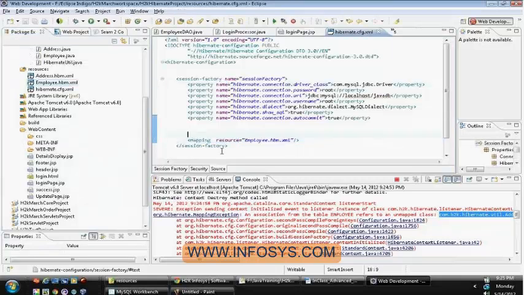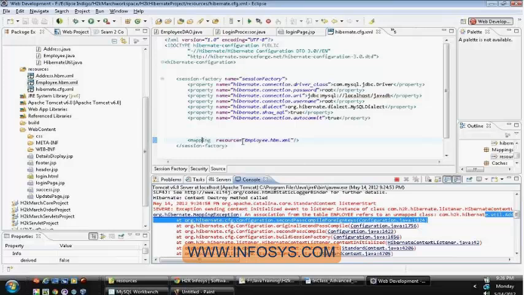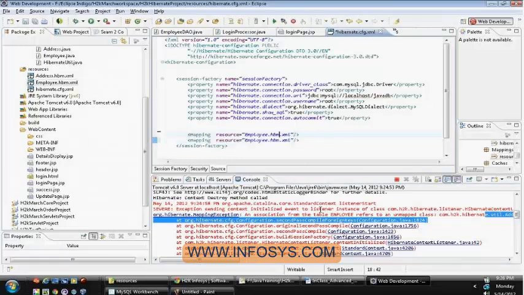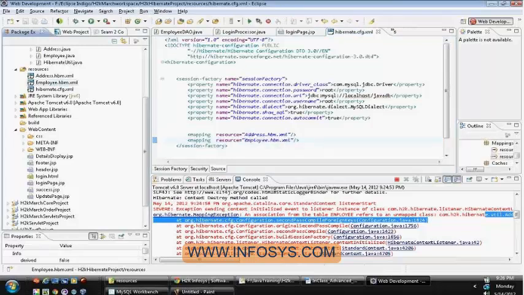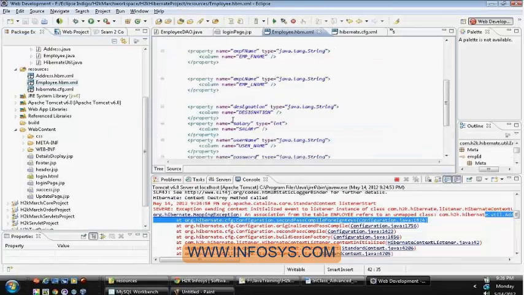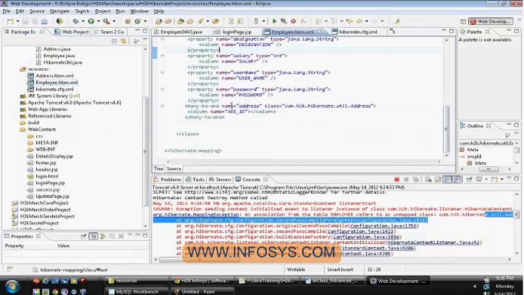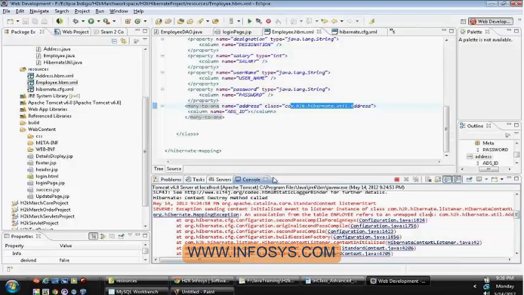Then only Hibernate will make sure that all the mappings are correct and place the mapping into memory. But currently we didn't place the address.hbm.xml file in our Hibernate CFG. So when we specified employee.hbm.xml, it entered the employee.hbm.xml file and was trying to retrieve all the columns, and it failed at this location, specifying that it couldn't locate the mapping file for this particular class. Unmapped class, that's the issue.